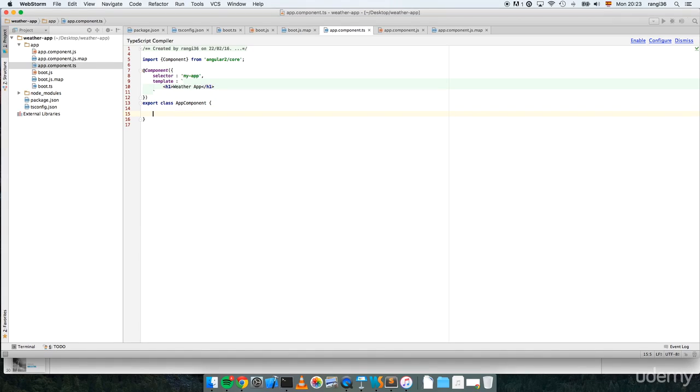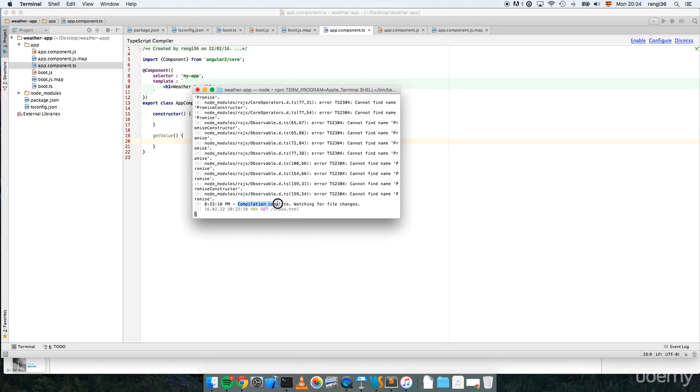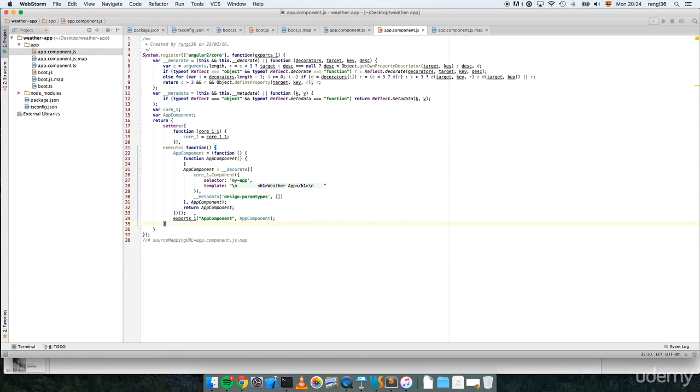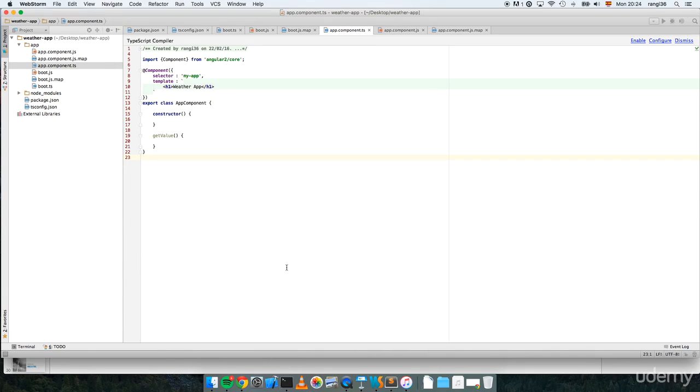Let's put here a constructor, and let's do get value, just for fun. If we save this change, the watch will compile or transpile the JavaScript file again, so immediately we will have all the information available for us. This is super important. Every time that we change a file, the TypeScript watcher will check that there is a change, and then it will generate a change in the final JavaScript file.